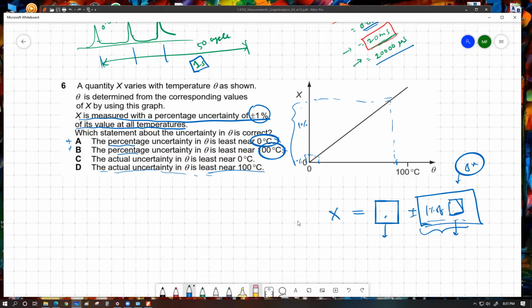Okay, the reason they have used the term near, because if they said at, then you should understand that at 0 degrees Celsius, x has a 0 value, right? Yes, sir. তো ওই একটা সার্টেন কোয়ান্টিটির ইটসেলফ ভ্যালু যদি 0 হয়, ideally ওইটার uncertainty, 1% of 0, is also 0. So that might become too easy for most of the candidates to solve. That's why they prefer to use the term near, because what they are trying to propose is that you have to consider two different vicinities. One close to 0, another one close to 100. So if you judge these two individual options, not exactly the values, because one would become 0 by default. That's why they have used the term near, not exactly the number.